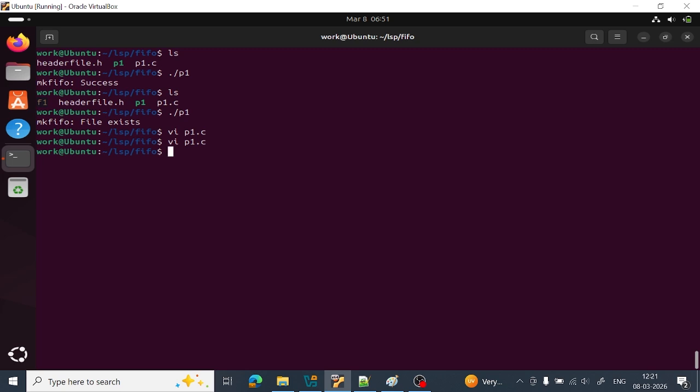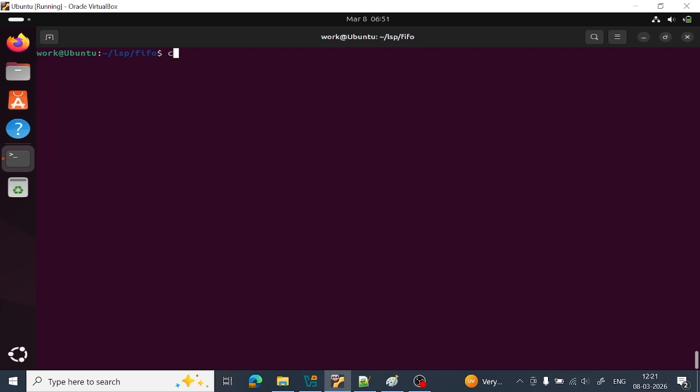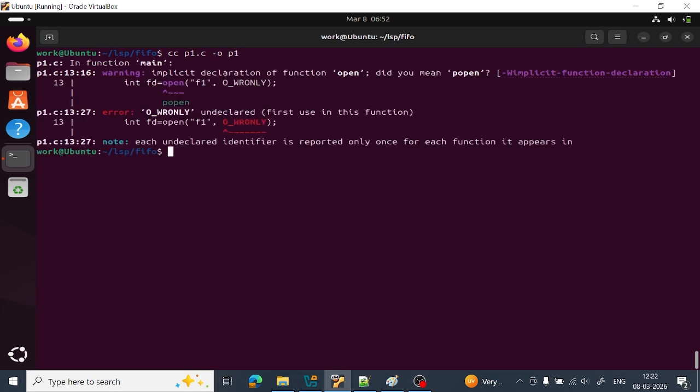Before executing I will remove the pipe we already created. Now we'll compile P1. Oh, one second. One header file is missed.